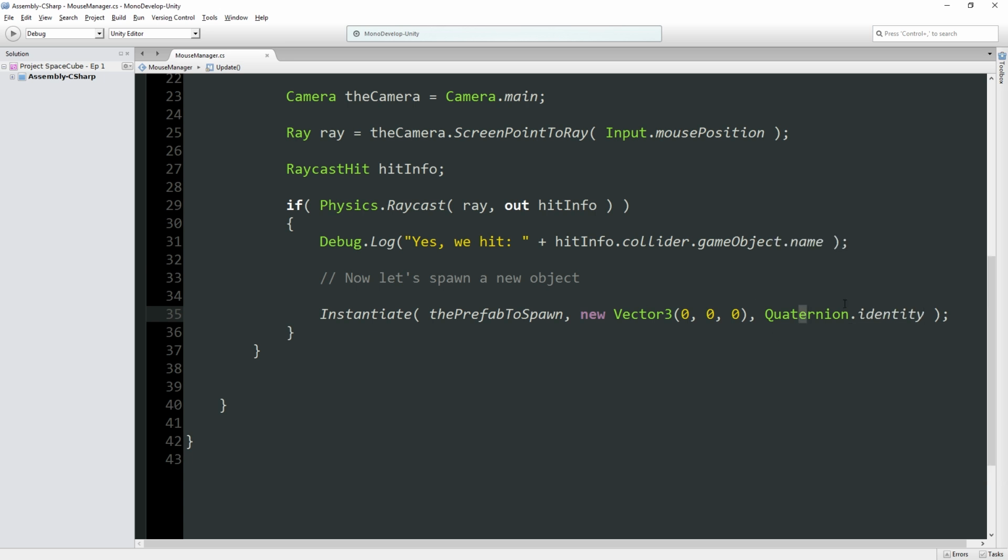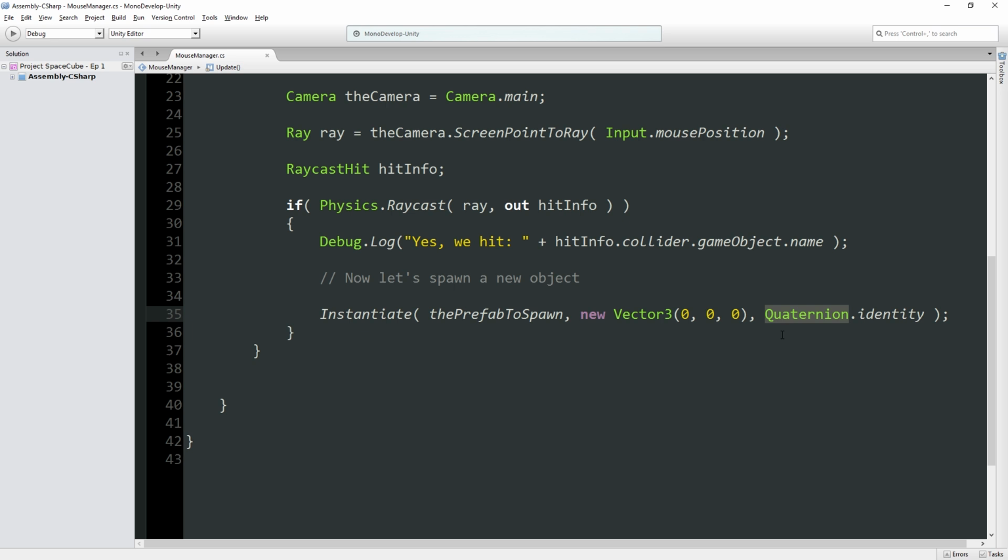Quaternions are the class type that describes a rotation. It's slightly more advanced math than just straight up vector stuff. It's hard to explain casually, and it's a little bit wonky to work with directly, but it's the best way to describe rotations because it avoids gimbal locks.